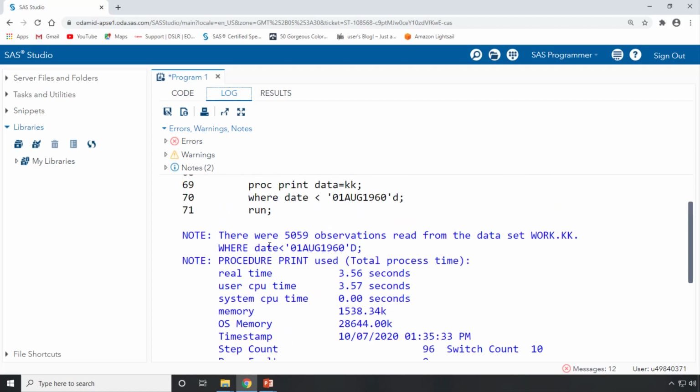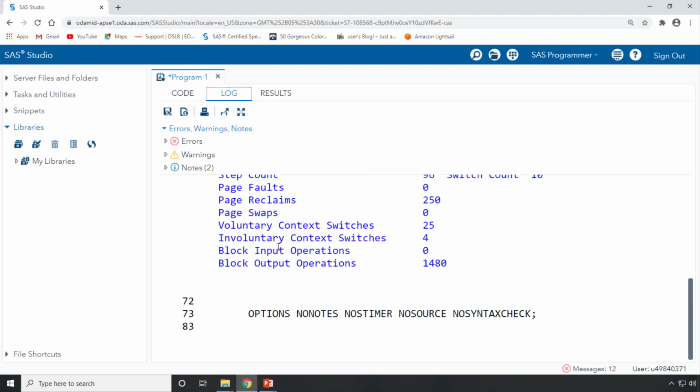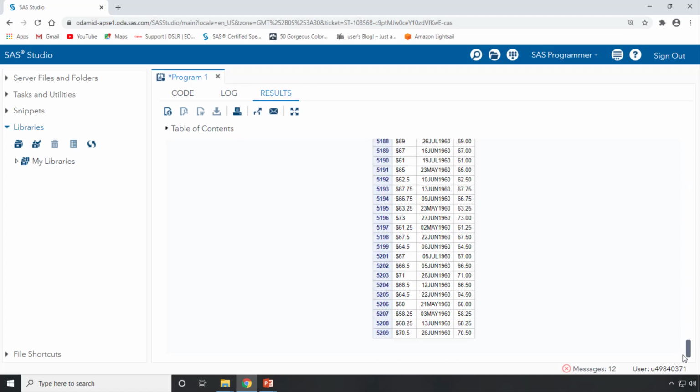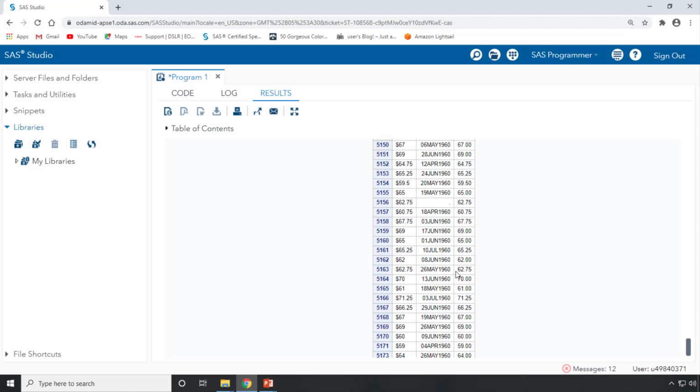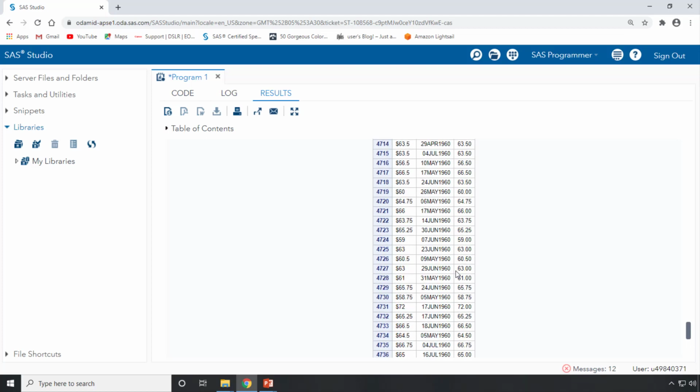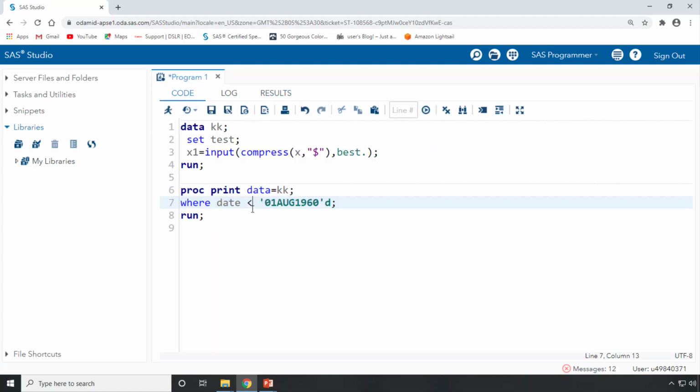And now how many observations do we have in the data set? If you want to know how many observations, I think the result is a bit huge. When I scroll down, I think all the dates are below August only. Okay, maybe I need a range also. Imagine I want only March. So I'm writing it here, only March wise. According to my data, all the data is 5029 records.